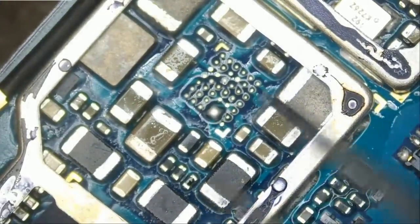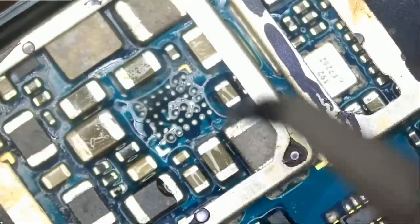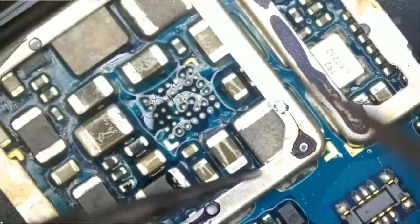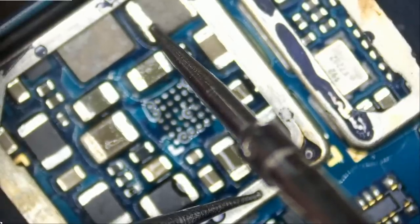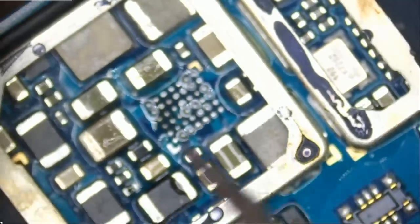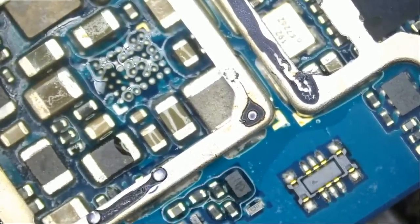You see, I think we had a short here. Look at this. Let's see what readings we got right now. I forgot, was it this coil or this coil? Right now we are getting a 15 mega ohm reading here, and we are getting a 12 mega ohm reading here. Perfect. So the chip was causing a short on that coil. I was right. And let's not mess it up this time.